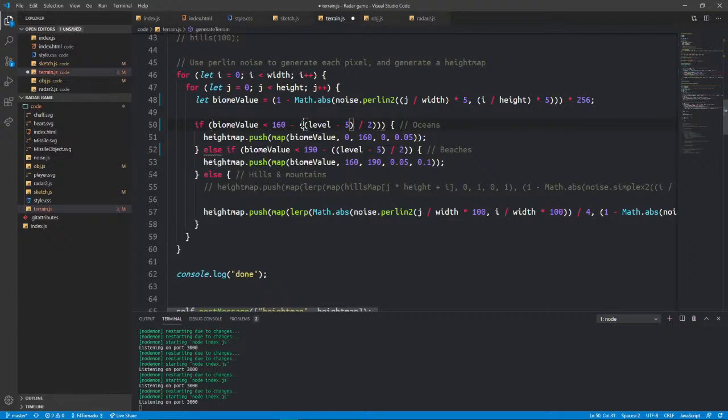So let's try multiplying this by 30, then copying this over.